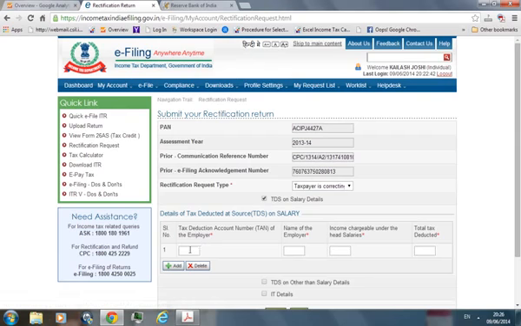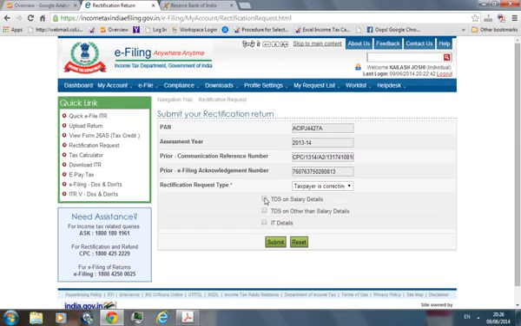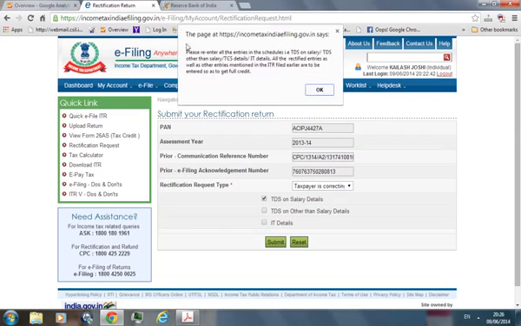Now here, as you can notice when you check it, there is a message which says please re-enter all the entries in the schedule, that is TDS on salary, TDS other than salary, TCS details, IT details. All the rectified entries as well as other entries mentioned in the ITR filed earlier are to be entered so as to get the full credit.